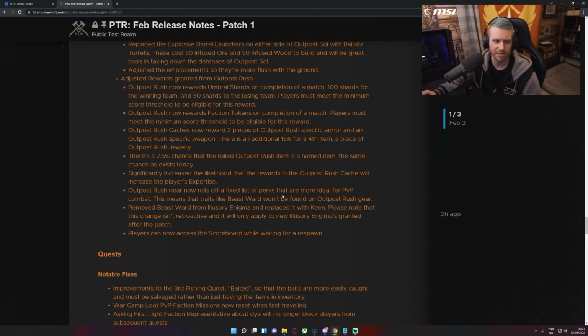I'm also suspecting that it is a good idea to hold on to your Outpost Rush caches for when this patch goes live. I'm certainly going to be doing that now. Currently, I don't really think there's an advantage. If you need to open them right now, then go for it. But for me personally, every Outpost Rush cache I get, I'm going to be saving and holding onto it now. Because what's happened in the past is I saved a bunch of these caches and then opened them after the Void Gauntlet came into the game.